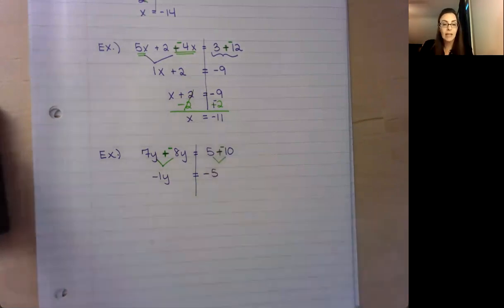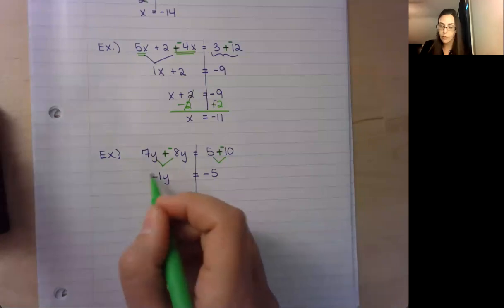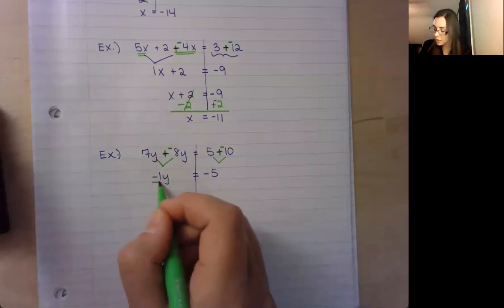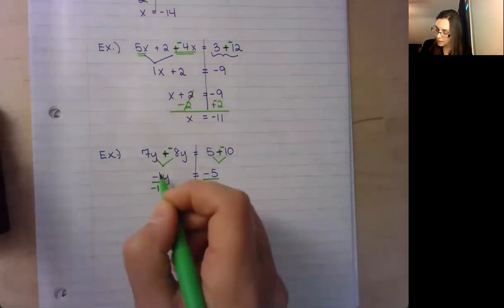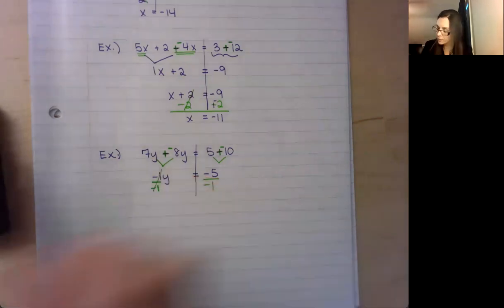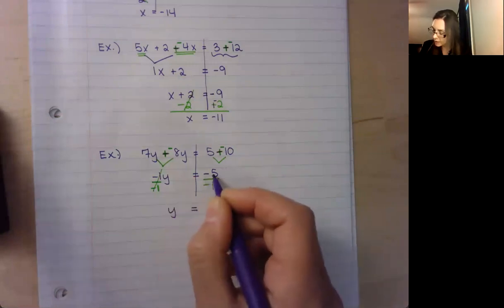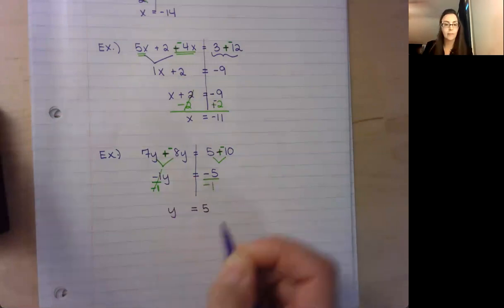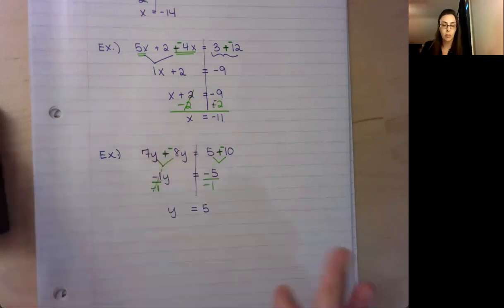Now you have a -1 there that I do want to get rid of. So everything is cleaned up. I want that y by itself. I do need to get rid of a -1. It is something, so it needs to go away. So I divide by -1 on both sides. That cancels to give you just +1. So I have y is equal to... -5 divided by -1 is +5. And again, I can check those values by plugging them back into the original problem.